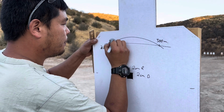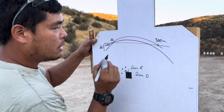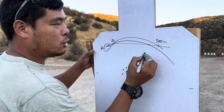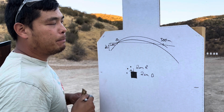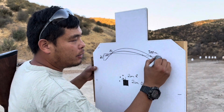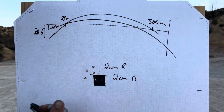Anyways, so the point is, even though we're zeroing at the same distance, we're gonna get a shallower trajectory with a shorter far zero. I'm not sure what it is. We can run up the corrections in just a minute. But the point is, it'll be a very usable zero, and it's nice and simple for doing the math. All right, so let me show you how to do the math.